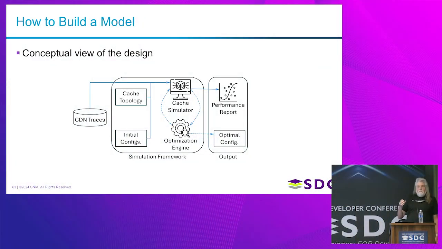In this case, it would come into a cache engine, and we would be able to have different cache configurations, different initial considerations, and various different ways of optimizing this. And the end result would be that we could get a complete spread of graphs of performance results, and we could also get optimal configurations that were found by this.